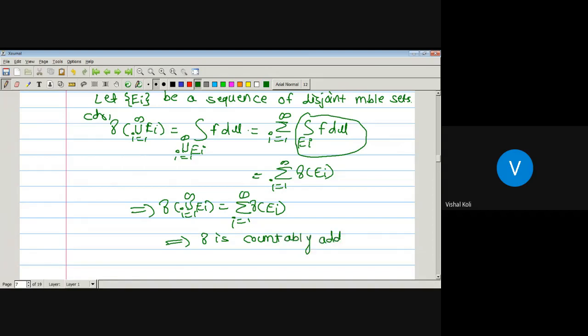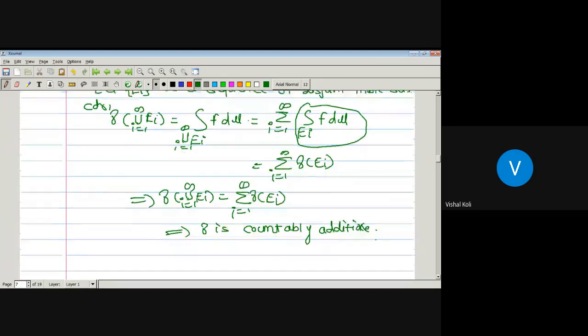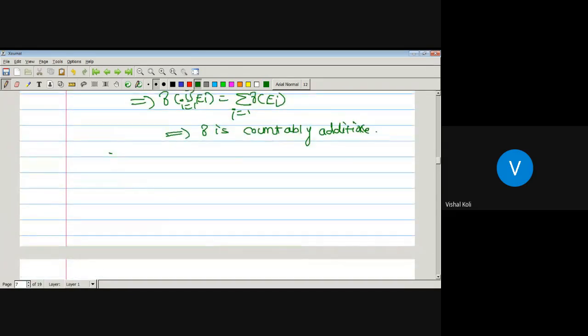As gamma of phi will be equal to 0 and gamma is countably additive, which by the definition of measure implies gamma is a measure on the measurable space (X, curly B). So here we get gamma is a measure on (X, curly B). Now let E belonging to curly B be any arbitrary set. It means it is a measurable set.